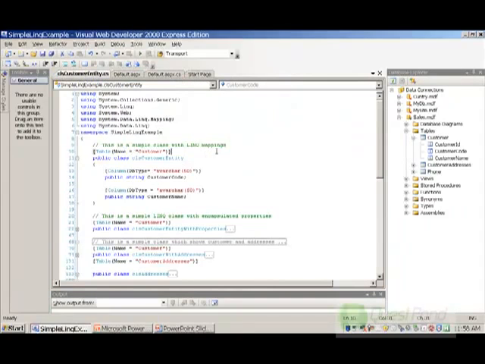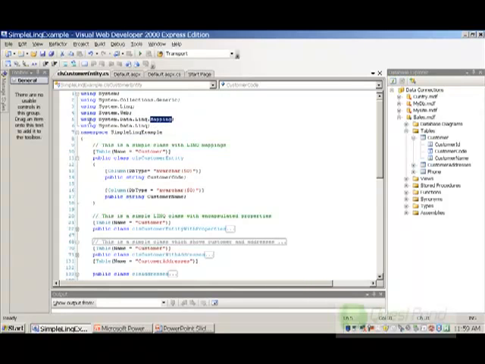Here's how the example looks. I have a table called customer, and it has three fields: customer ID, customer code, and customer name. At this moment I'm not utilizing the customer ID, so I have created two properties, one for customer code and one for customer name, and then I have mapped this class with the customer table. You can see that I have used the table attribute to map it with the customer table, and the column attributes to map to the respective customer code and customer name columns. In order to use these attributes, you need to import system.data.linq.mapping, because all the LINQ mappings are stored in this namespace.